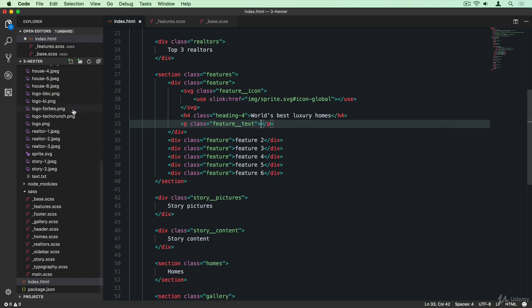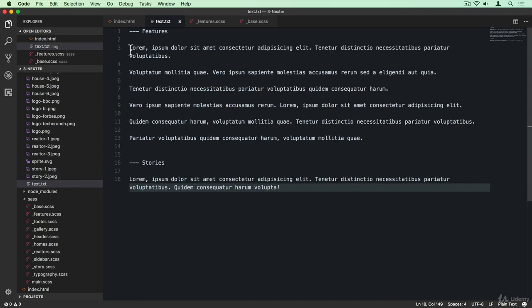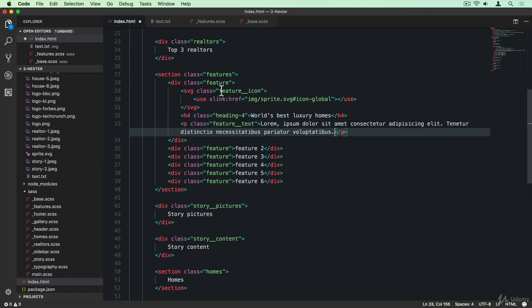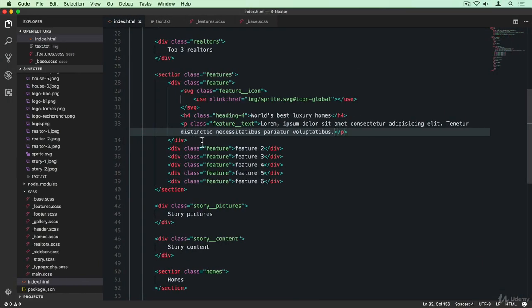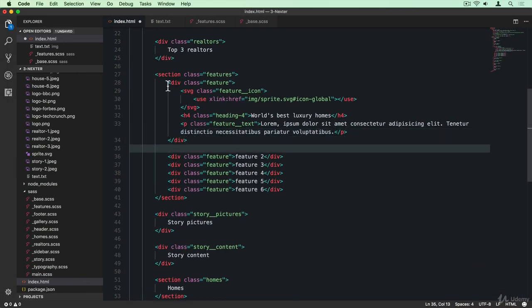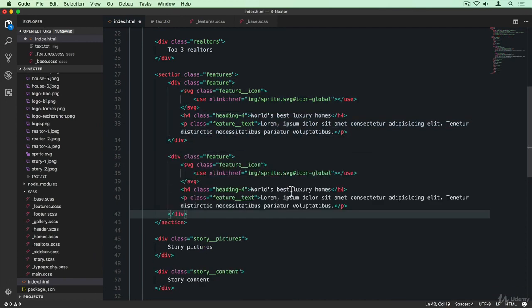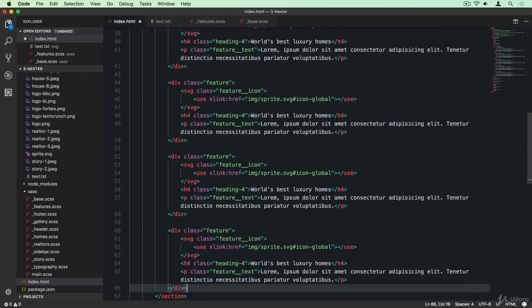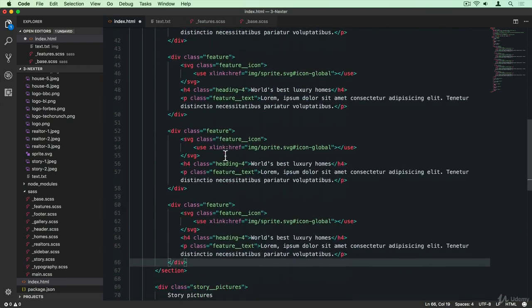Okay, and as for this content, here in the image folder, you will see a small text file. And so in here, I have the text for these 6 elements. Okay, so let's take a look at that. And all right, we have our icon, we have our unstyled H4 and the P. So that's huge right now, but of course, we're going to take care of that later. For now, let's actually just copy this here 5 times. Replace this one here. This was just for testing purposes, but now we just have this content. And so we just have to replace then the stuff here. So this is 1, 2, 3, 4, 5. I think 1 is missing, yeah.